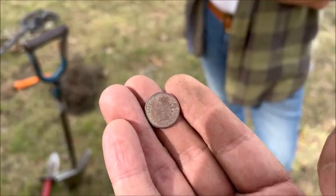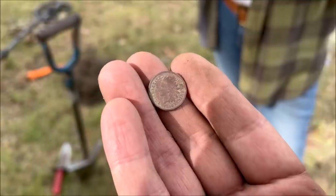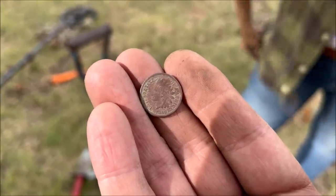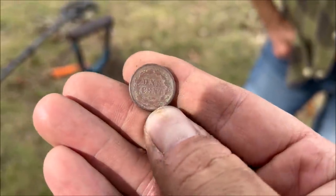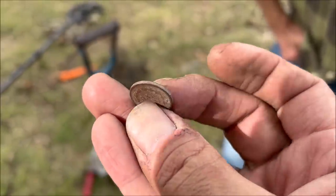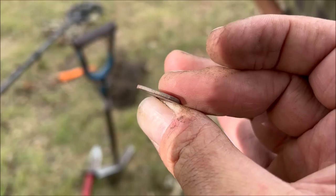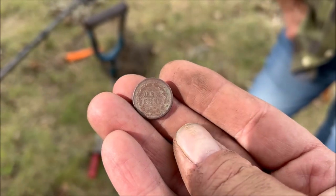It was like in the low 30s. And, you know, you usually don't get rewarded with something really cool. I didn't even contemplate it. I'm digging a good shape. Yeah, this popped right out. And if you can see the date on there, 59, 1859 is a first year Indian, the only Indian with no shield at the top. No, yeah, no shield. Nice. All the other ones had shields, and it doesn't look fat to me. So it could be worn. Darn it. Yeah, darn worn. Yeah, Doug, how amazing is that?